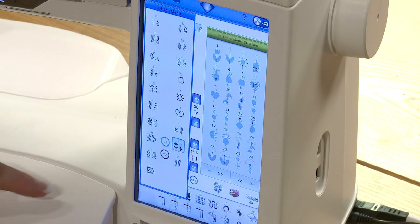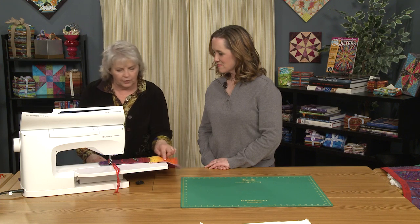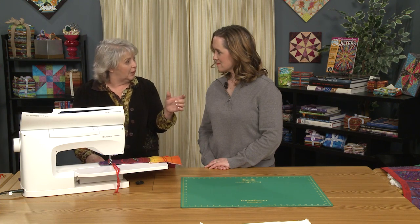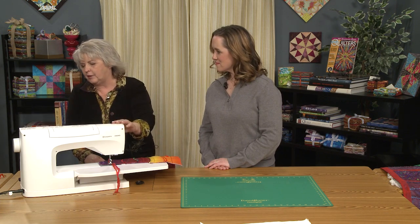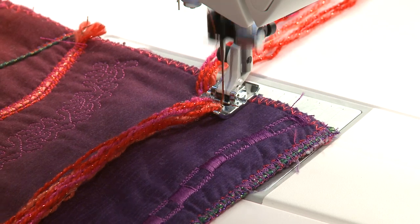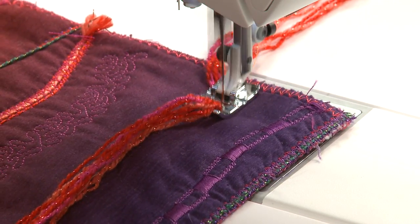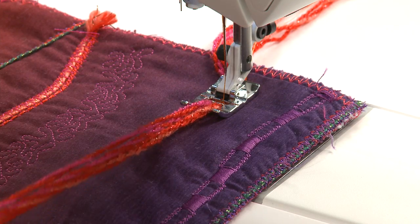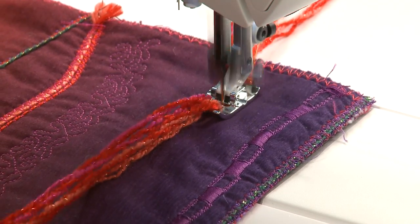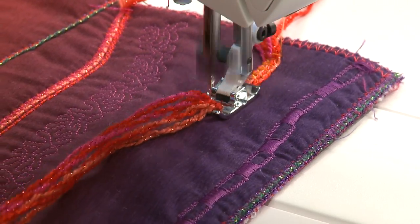We're going to choose one that is a little different on the left than the right. And that's what gives you a little different look here. Most stitches are symmetrical, and they have the same look on the left and the right. This one looks a little bit different, and so this is the one I'm going to choose. And all I'm going to do is put my foot on the pedal and let the yarn stitch through. You can see it's not being held up at all, and I'm just letting it go through. And I can create my curves in the direction that I want to go.